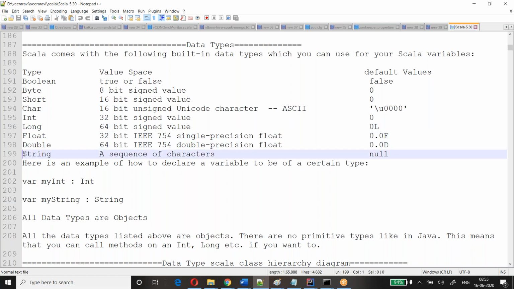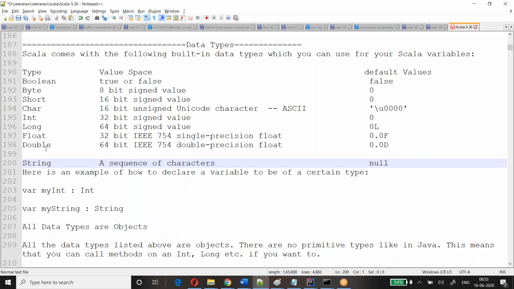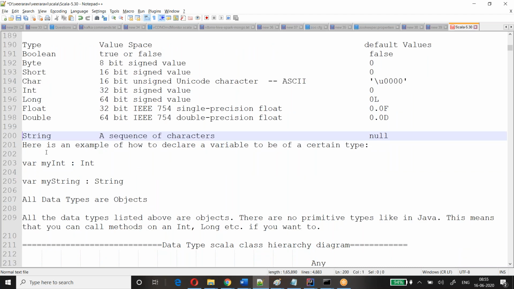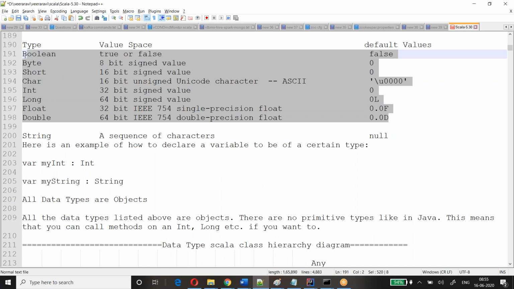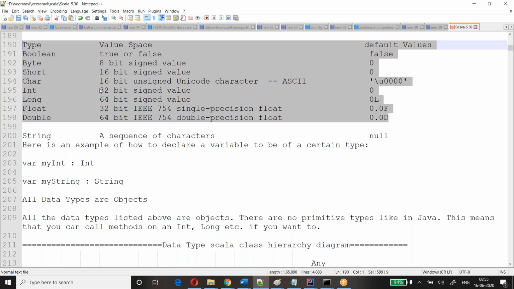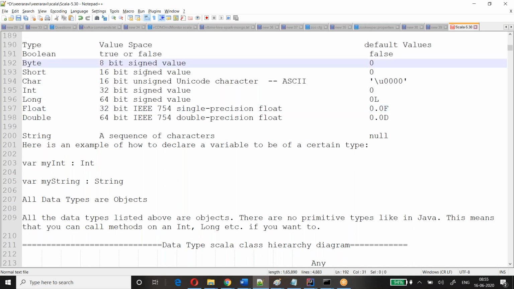Actually I want to make String separate. I don't want to mix it with them. I'll show that as well. If you guys want to make it quick, you really need not worry about the signed and unsigned value. These things are not really required, you can ignore them.